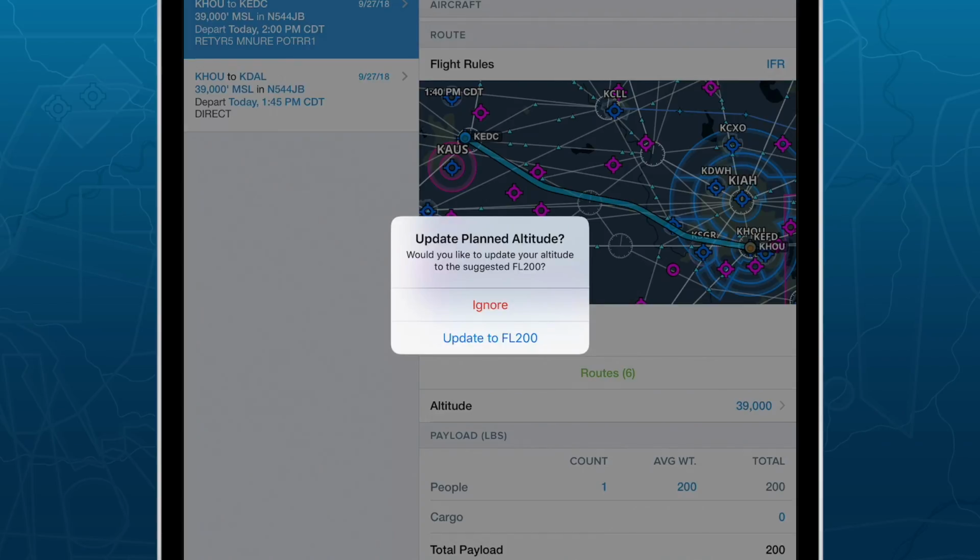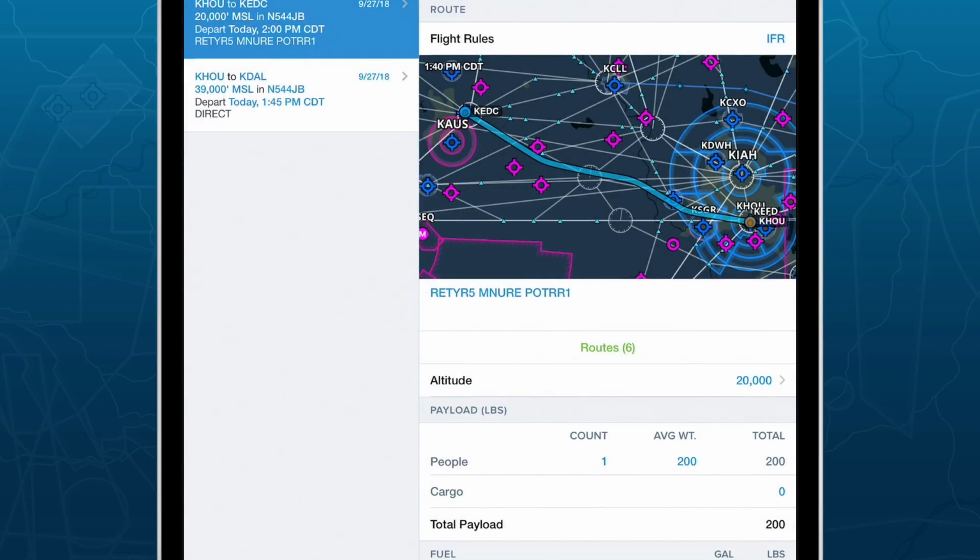So that message that you saw earlier, which says you need to reduce your altitude, the Route Advisor actually helps figure out the right altitude for this particular leg. And between Houston and Austin, it's pretty difficult for a turbojet aircraft to get to altitude. So we recommended the route that is going to be feasible on that short leg and is going to allow for a little bit of cruise time.